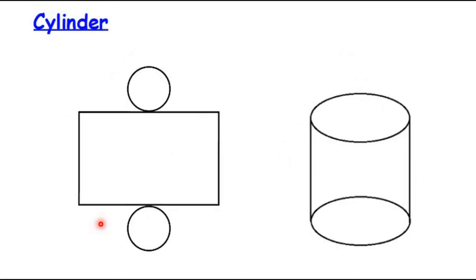And next we have the net of a cylinder. So a cylinder is made up of a circle at the top and a circle at the bottom. So we have a circle here and a circle here. Now, if you can imagine, if you take these two circles away and you're left with this curved surface, if you were to open that up, that would actually be in the shape of a rectangle. That's why when you have a piece of paper, you could roll a piece of paper up into a tube. So it looks like a cylinder.